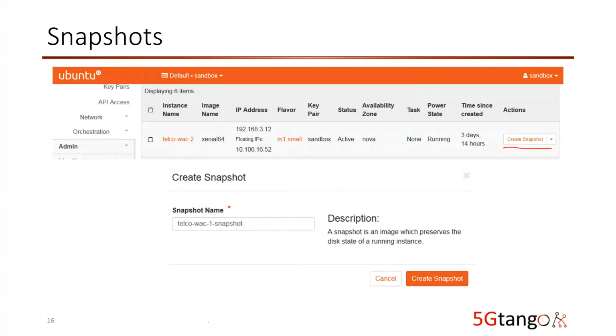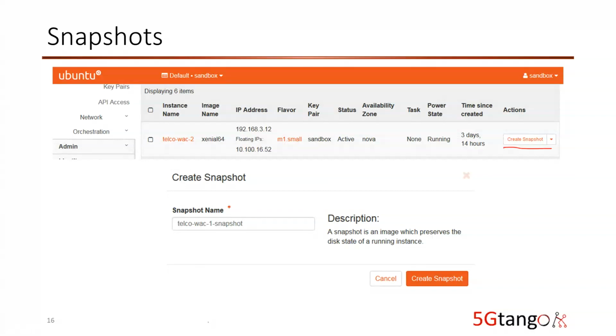Everything that is located in the disk will be frozen and saved as an image. So when you install in your VNF and your VM the packages for the engines or the packets that you need for your service, it will be saved when you click on create a snapshot. After the snapshot creation, you could delete your VM and restore it from the snapshot and create a new one.